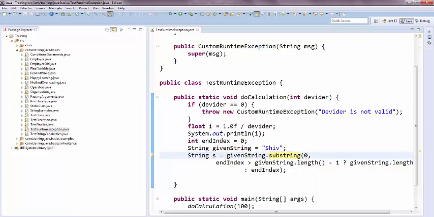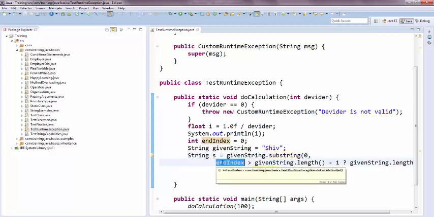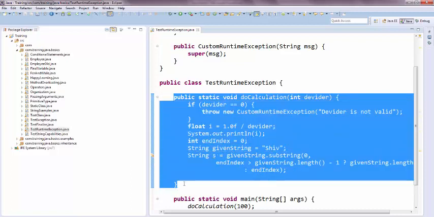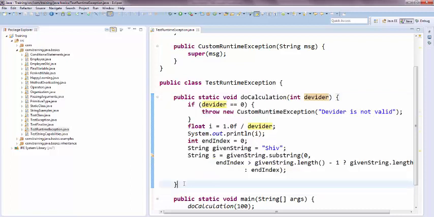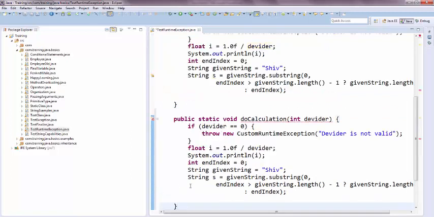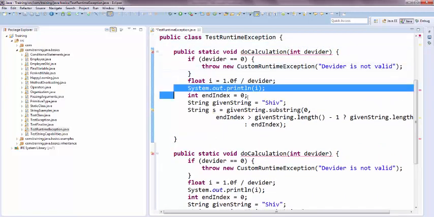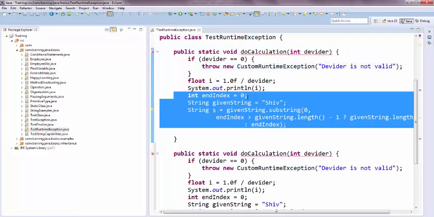Okay, so I say string s is equal to given string dot substring, start index is 0, and end index we don't know what the user can provide. Let's take this one from a parameter, for example. Let's do one thing, let's create one more method, because it seems very confusing to handle the arithmetic exception and string bound exception in the same method.